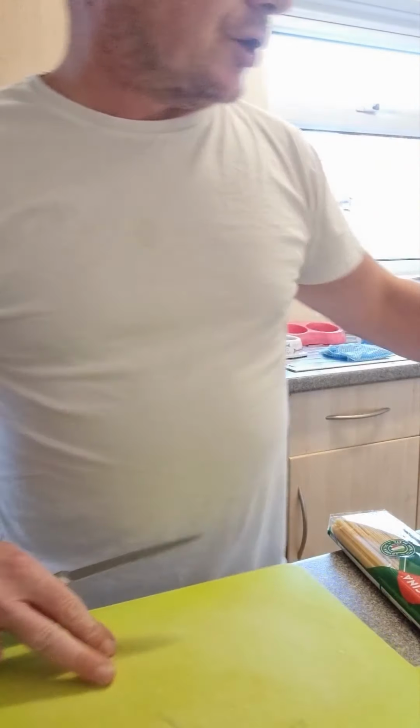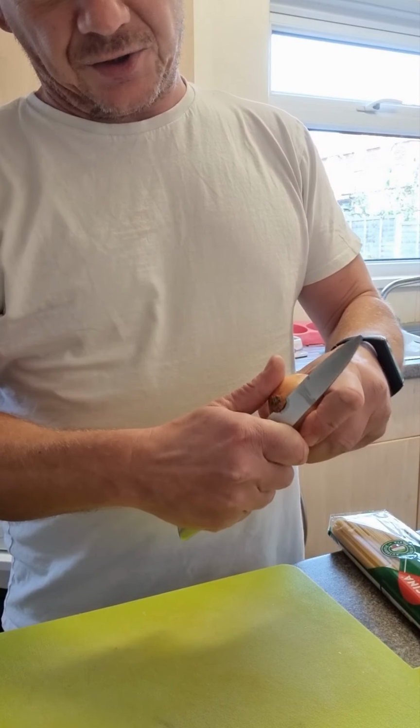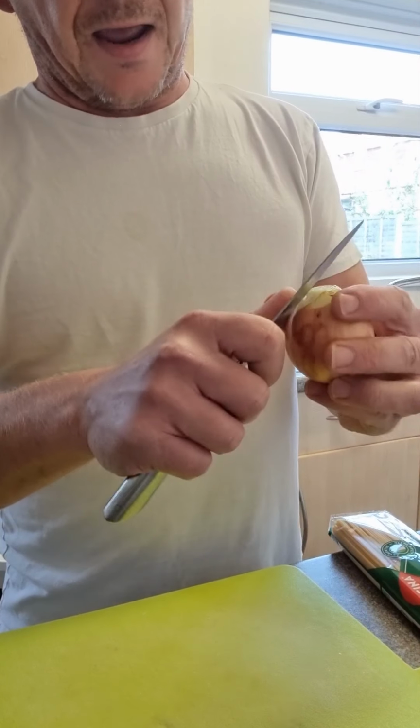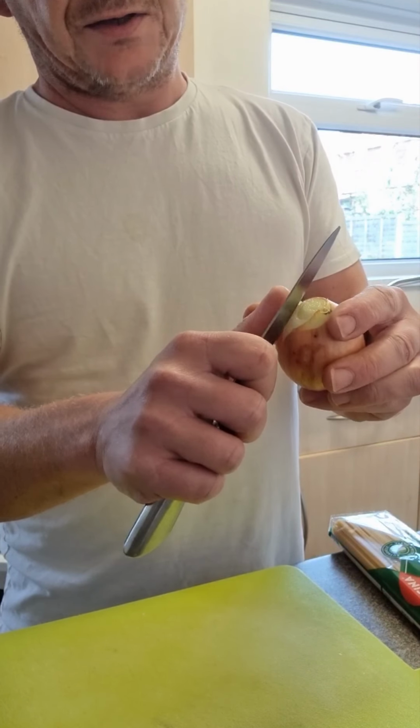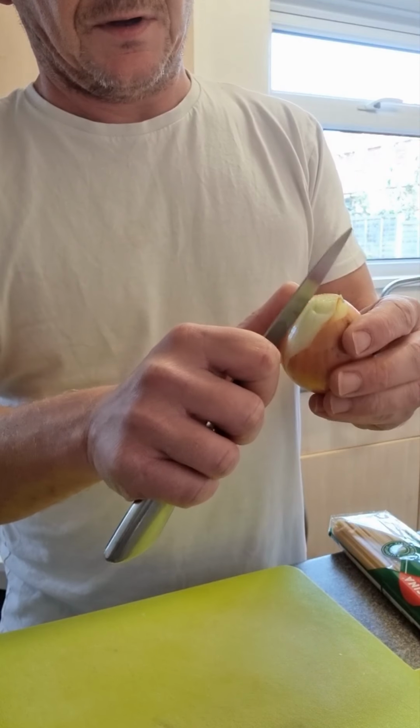A little tip for when you're doing onions, to stop your crying, is if you only take off a little bit off the base, just literally the hairy bit, and a little bit off the top, then that will help stop the onions affecting your eyes. Good tip that, especially if you're doing lots of onions.